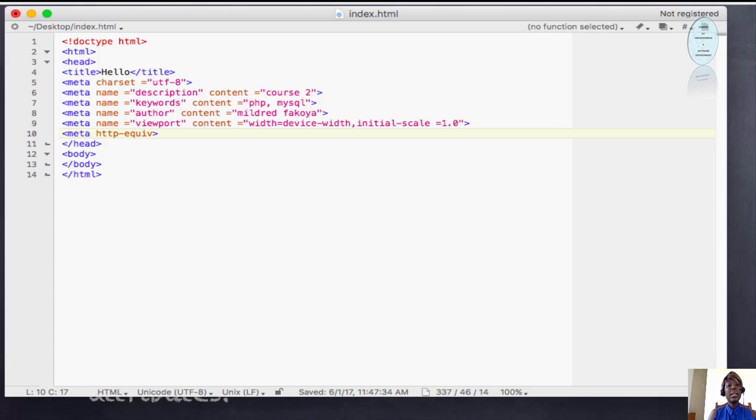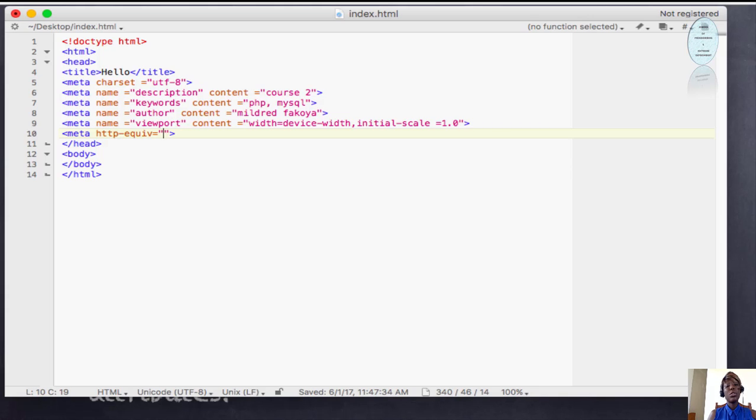Now, what the http-equiv attribute does is that it helps to apply settings in form of HTTP response headers. Now, the value it takes depends on what you want to use it for. We can use it to set cookies, to refresh a page.